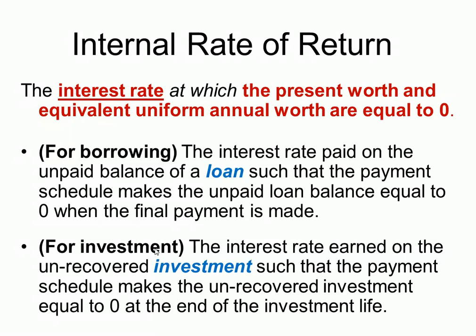Whether we're looking at it from the borrower perspective or from the investor perspective, the point is that when we consider a project and look at all of the cash flows in the project and then find either its equivalent present worth or its equivalent annual worth and set them to 0, then getting the interest rate that turns it to 0 will give us the internal rate of return. So once again, it's just two different perspectives, but it still boils down to the fact that assuming any one of these specific perspectives at each time, if we look at the equivalent present worth or the equivalent annual worth of the project cash flows, then this interest rate would turn this to 0.